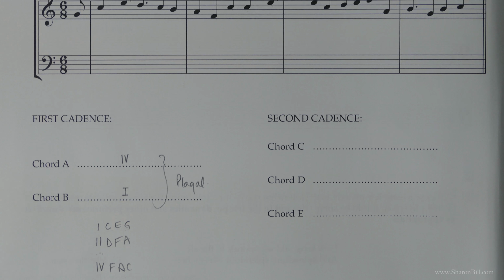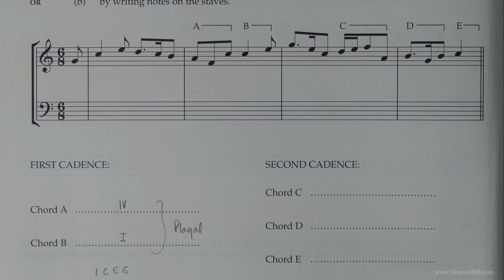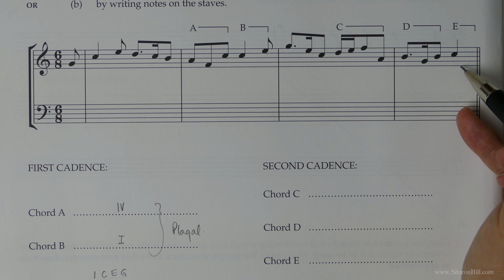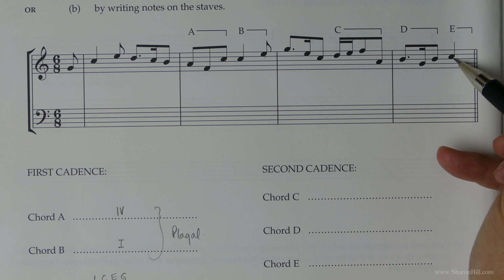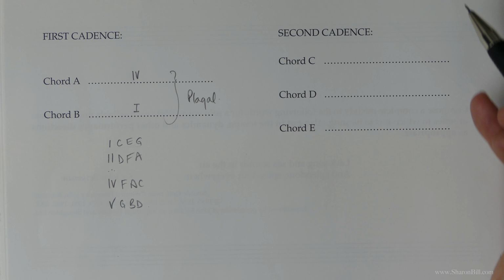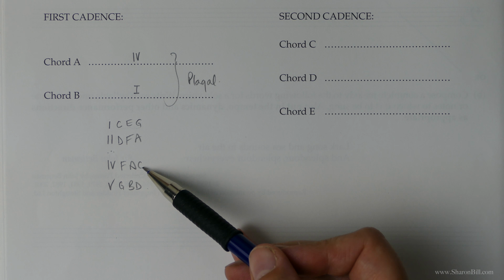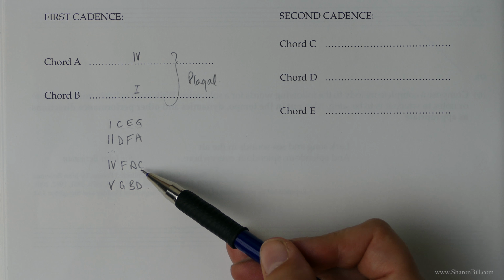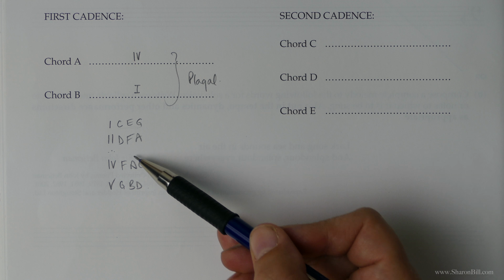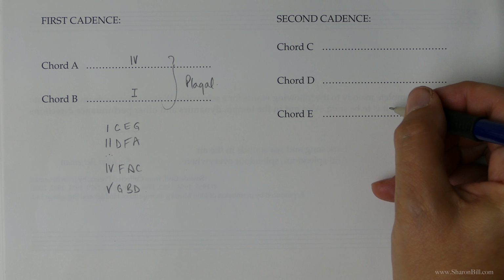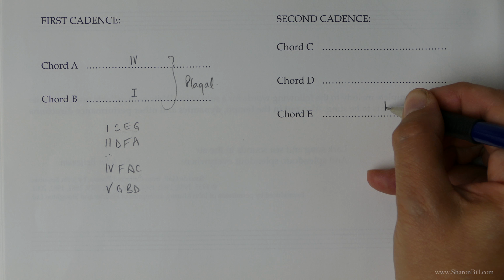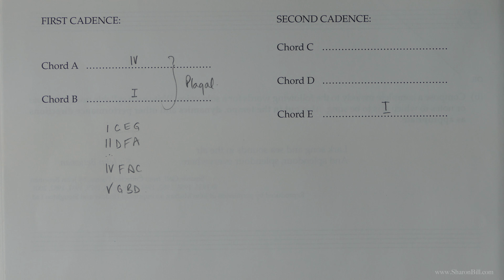Let's look at the next progression then. So I'm going to start from the back again and see what I've got. So we've just got one note here to choose our final chord. And so although C is part of chord 4, that would not be a recognised chord to end on. Chord 1 is a better choice to give us a recognised cadence. So it's quite acceptable to end on chord 1.